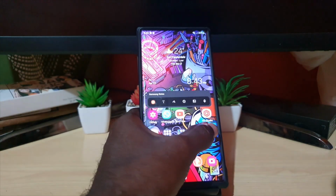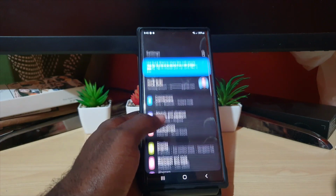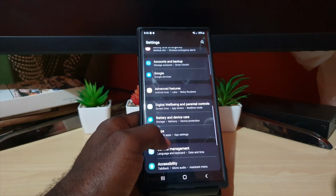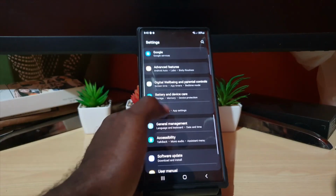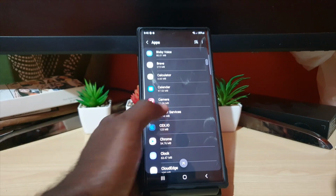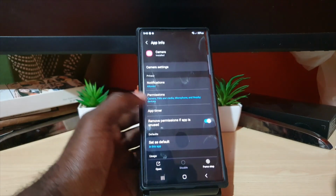Another thing to do, guys, is to go to settings. Once you're in settings, go down. You're going to go to apps. So go to apps. Once you're in apps, guys, it's alphabetical. So go ahead and search for your camera. Once you find the camera, go to camera.